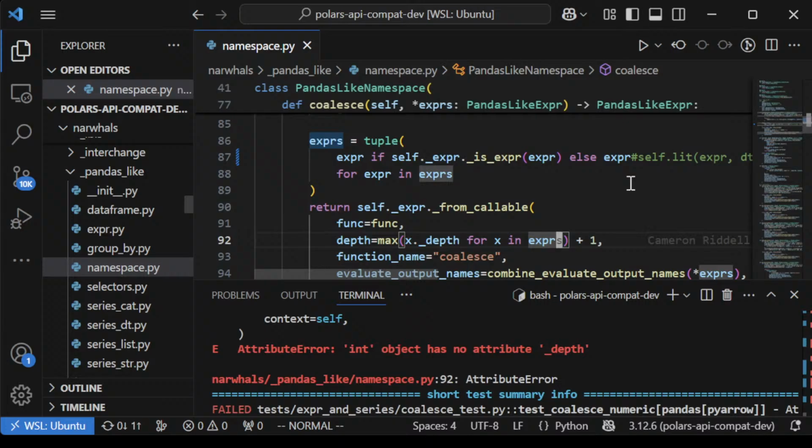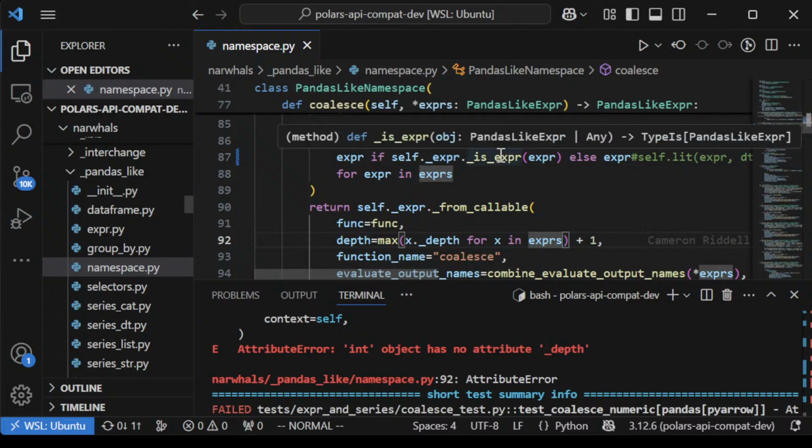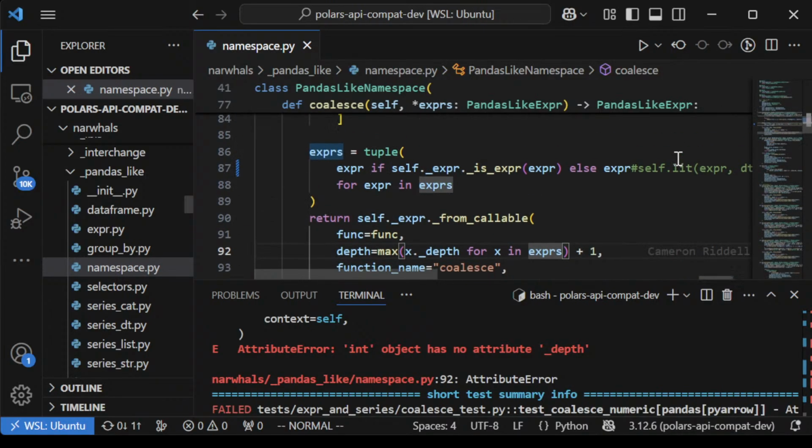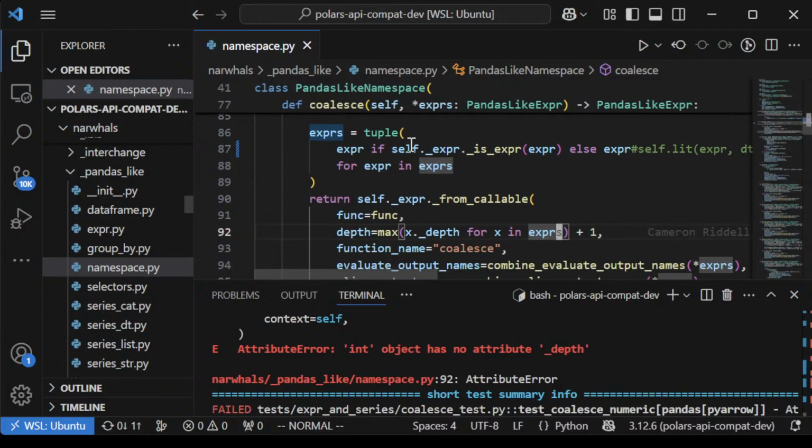Yeah, this doesn't feel like a strong enough reason to be using lit, which can have other downsides. I should probably add this to the contributing guide.